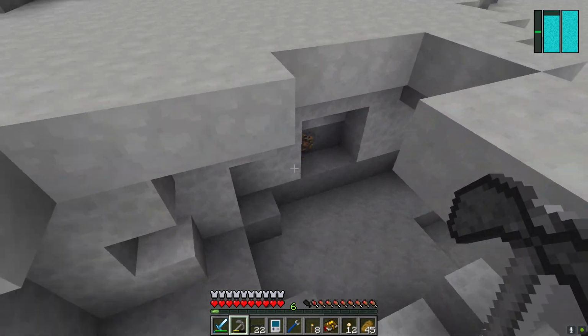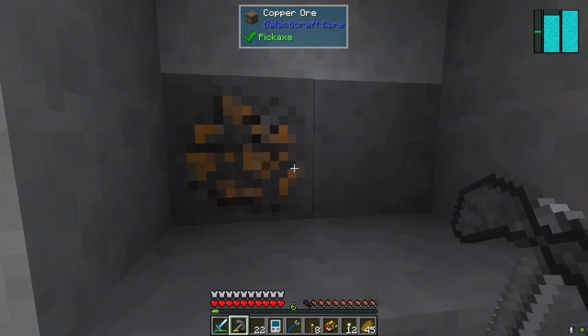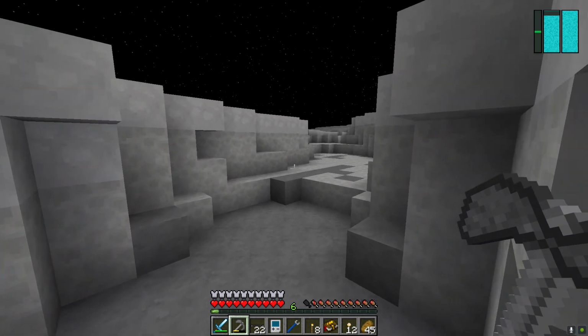But also this is cheese ore. So you can find, or no, that's copper. But you can find cheese ore on the moon.